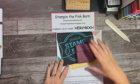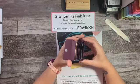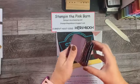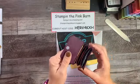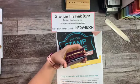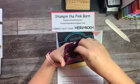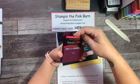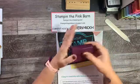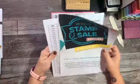All right, so we are going to be making this little tea bag holder. It holds 3 tea bags in here. I've tried to use some of the fall flavors, or that might be good for fall. So we are going to go ahead and get started on this.